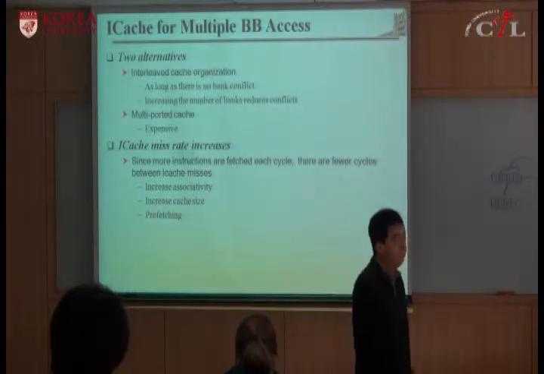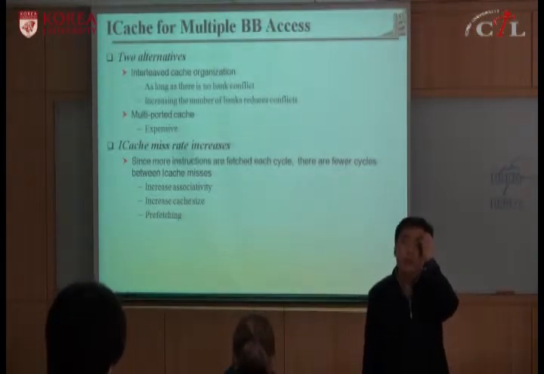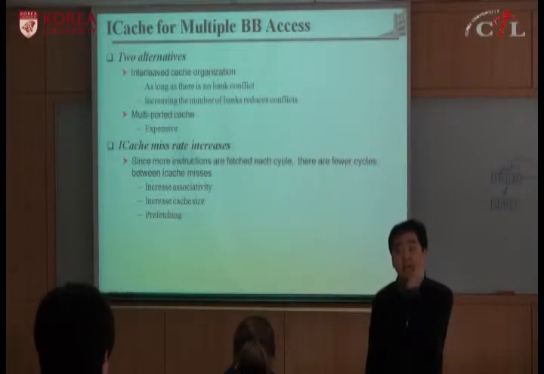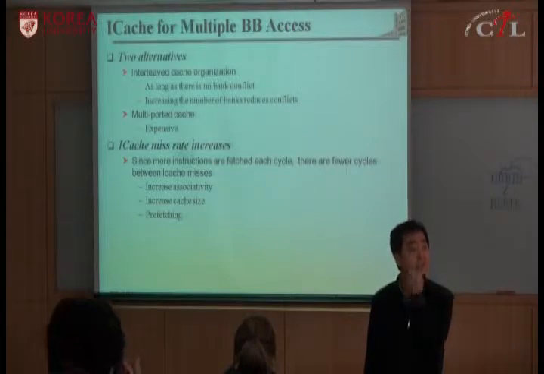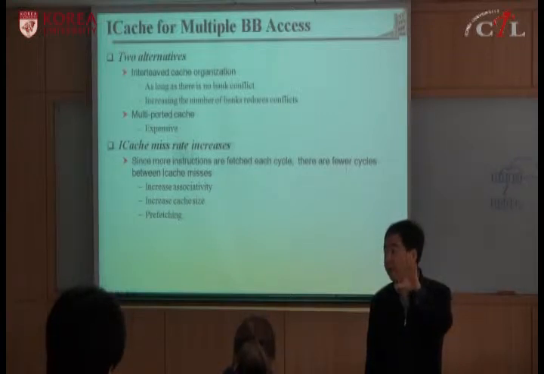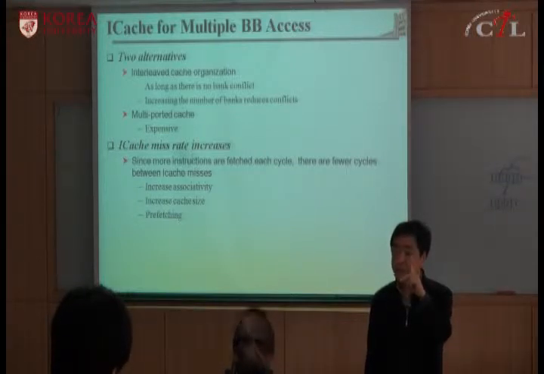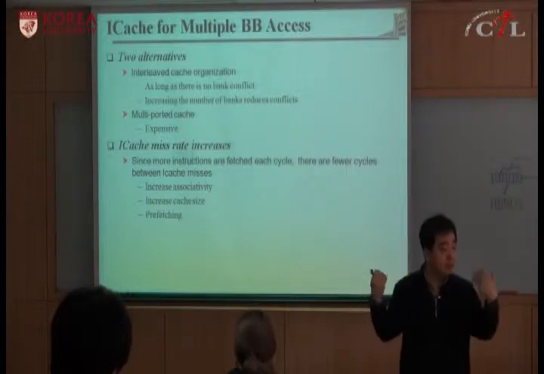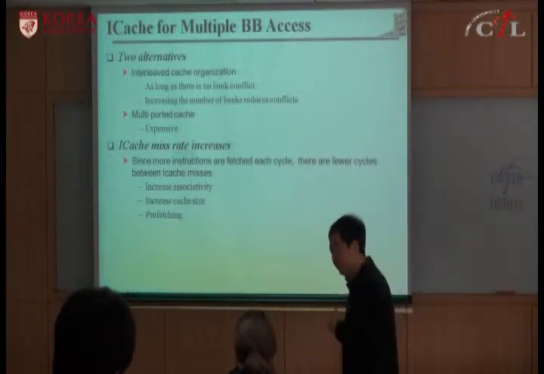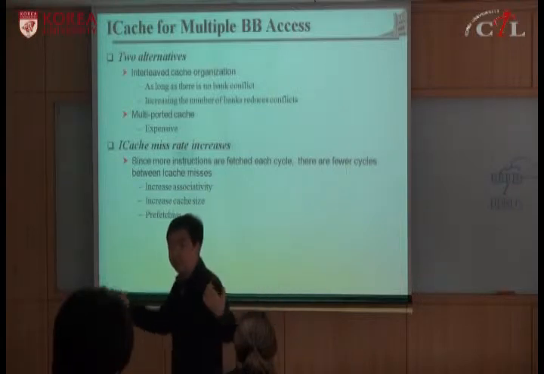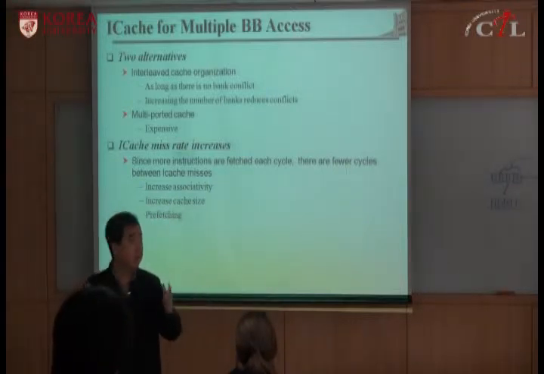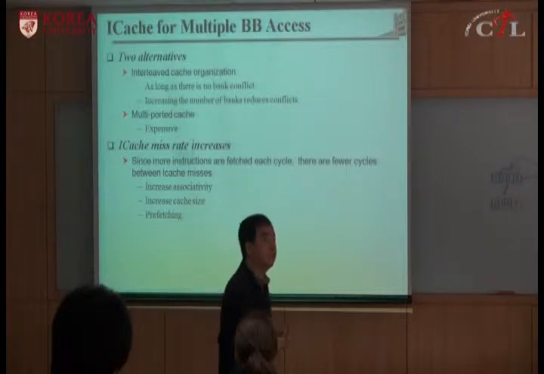So multi-ported cache means, for single port cache, for SRAM, cache is SRAM, okay? So you need basically 6 transistors, because the SRAM cell requires 2 inverters, which is a NOT gate. For each inverter, you have 2 transistors for CMOS, okay? So 4 transistors, and at the end you have to select the data and read, so you have 2 pass transistors attached to this inverter, so that requires 6 transistors.